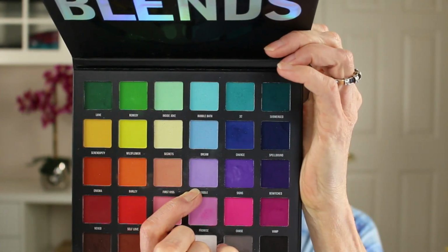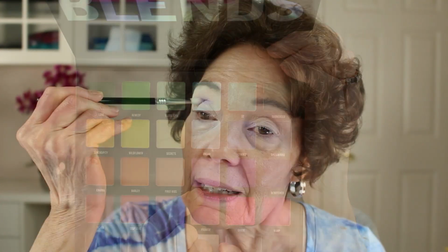Next, I'll take the lavender shade called Giggle, and I'm going to apply that in my crease and slightly above my crease because of my hooded eyes. And this is a shade Giggle, which is a gorgeous lavender. I love this shade. I do have a soft spot for purples and lavenders, and I know a lot of you do too. And a second coat just to get this a little bit deeper, especially on the outer part of my crease. And you can see how easily these blend in, especially using the powder as a base. It really makes a difference.